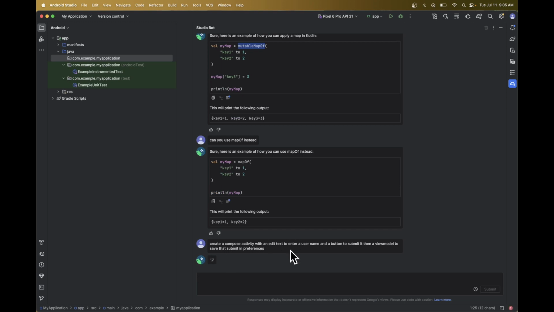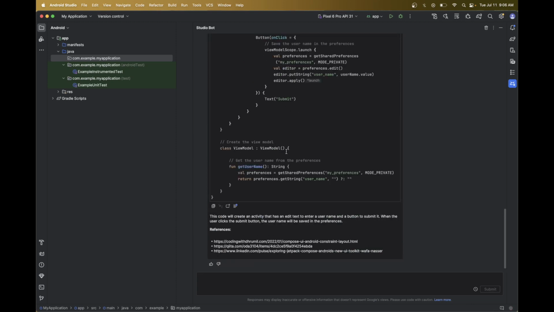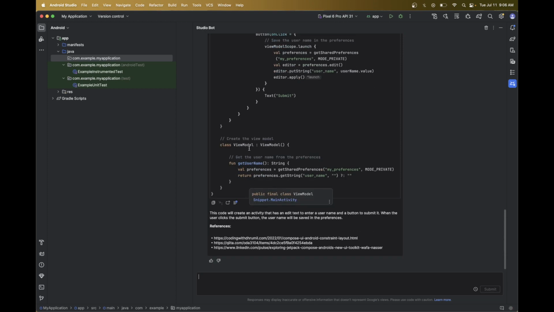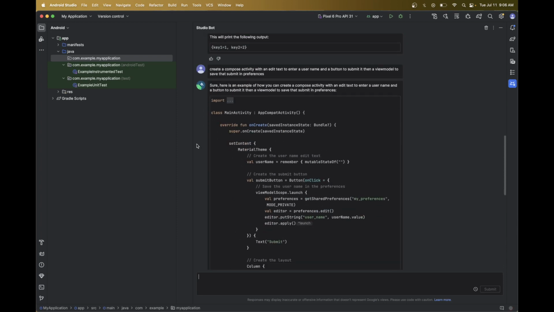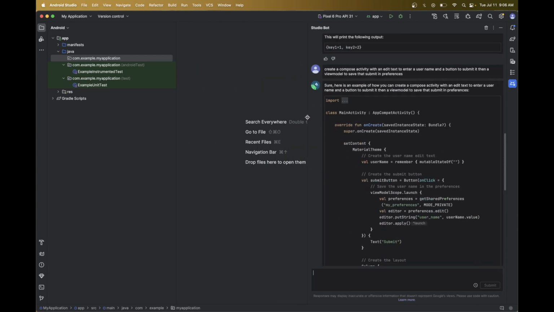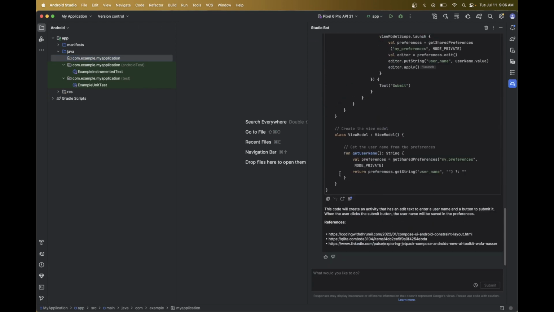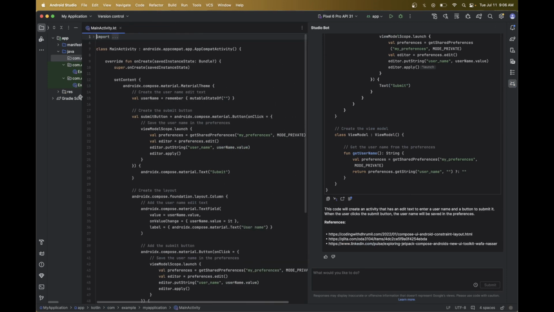We are asking it to do multiple things, create a bunch of UI text, and then also have a view model for it. What I really like here that is different than ChatGPT is it gives you the references of what it used. So here, let's see if we apply this, if it's somewhat accurate. Here we need to create a column, of course. Can I just tell it to use it? Yeah, seems like it does. So let's just tell it to create it, and bam, it created a main activity for us.